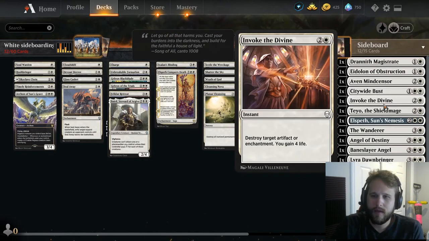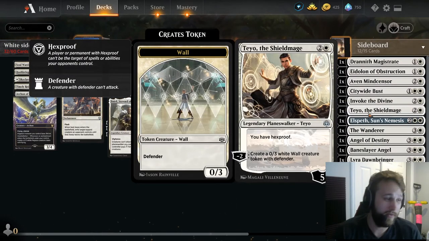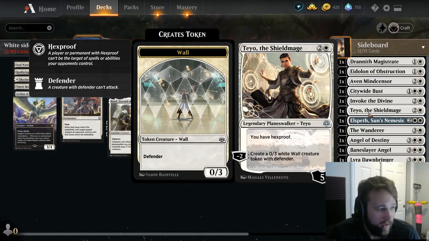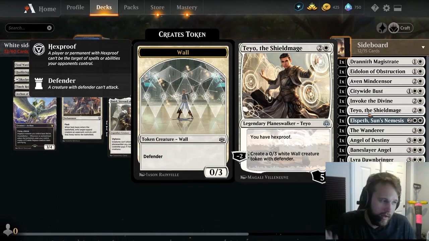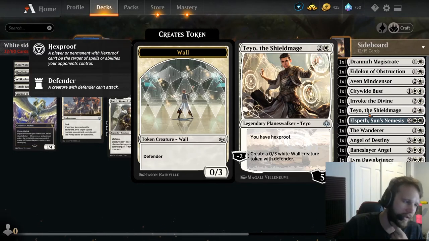Invoke the Divine. This is one I had in the sideboard. Honestly, this looks like a really, really fun, really good sideboard card. It is mostly not good. It's 3 mana, gain 5 life is what this is. You have hexproof, so they just target the other thing. It's 3 mana, gain 5 life. That's really all it is. It's 3 mana, gain 3 life, and get a 3/3. Is that good? I don't know. I don't think this format's ready. I don't think Burn is that prevalent right now. I think Goblins are more annoying.